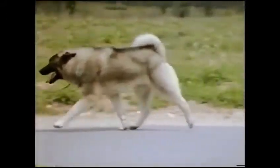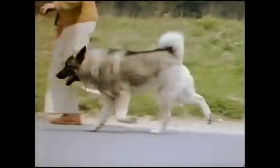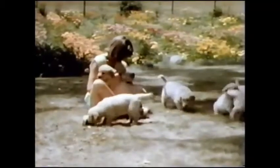I've always been interested in the anatomy and structure of horses and dogs, and in the mid-50s I began taking slow-motion movies to satisfy my own curiosity. This study developed into a fascinating hobby and eventually became a worldwide lecture career. And as I traveled around, I found a very strong bond among all those who love dogs.